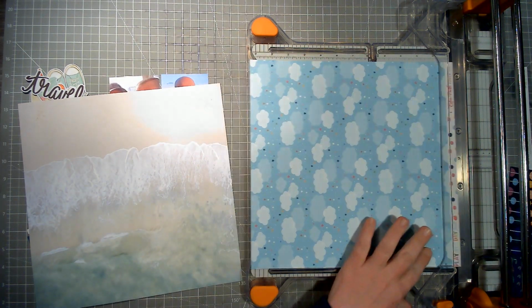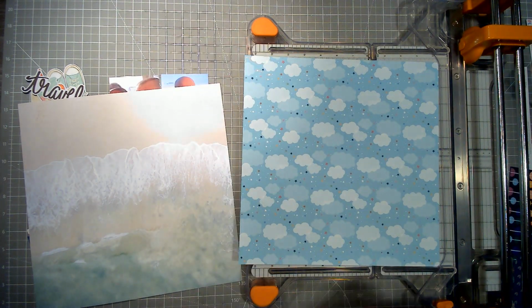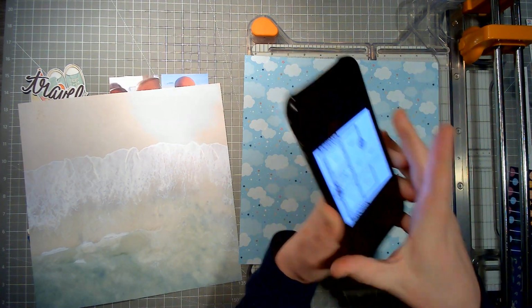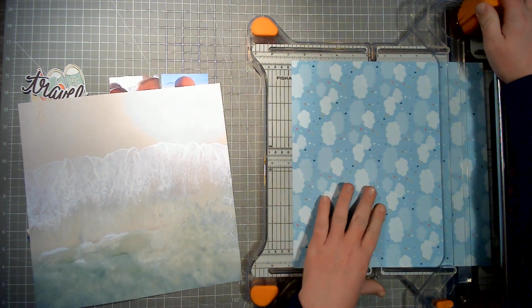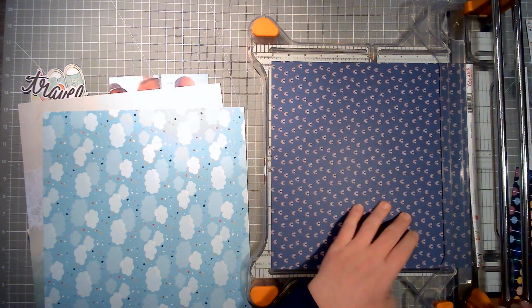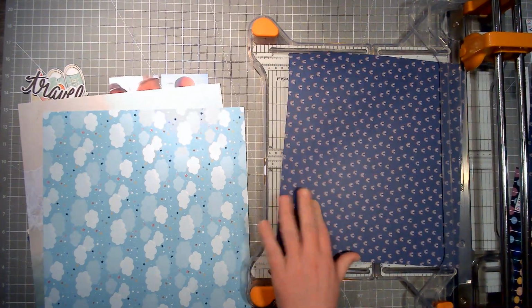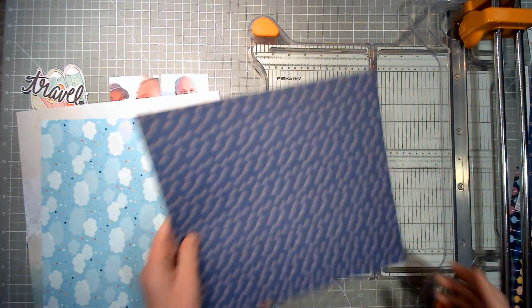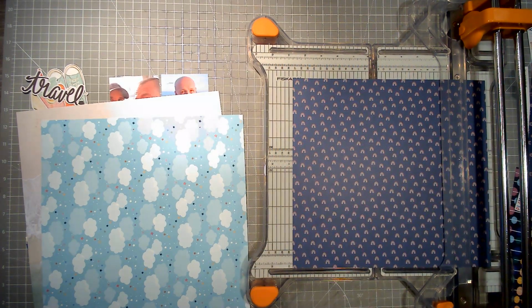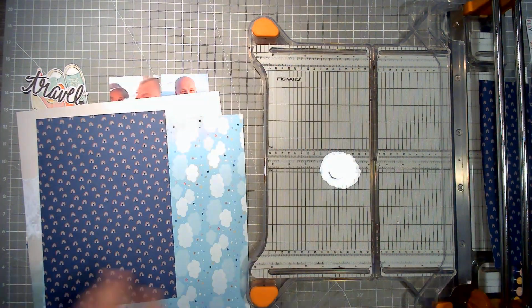So I think for this one, let's trim off the branding strip first. So if we look at the sketch, we've probably got half an inch, 369. Yeah, so half an inch at each side. So I'm going to trim this one to 11. Yeah, trim it to 11. Let's have a look at that. So that's perfect. And then we need to have enough room for 6, 7, so 7.5 maybe. Yeah. So I'm going to go 7.5.